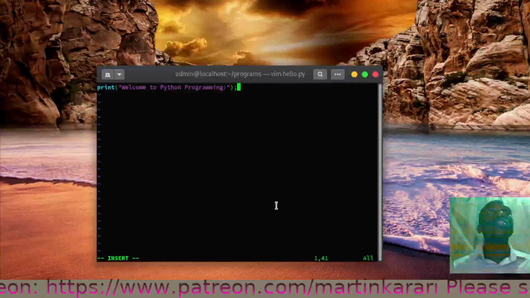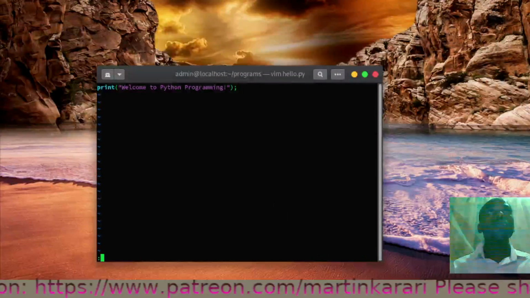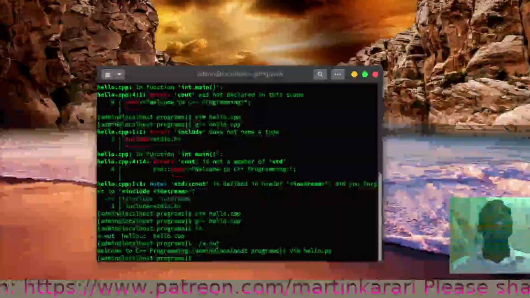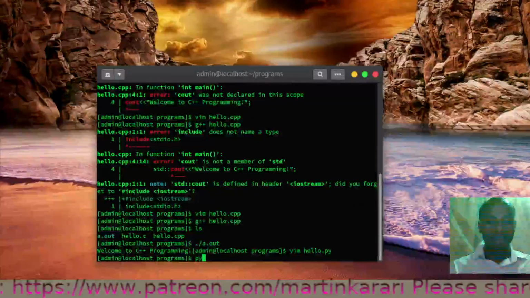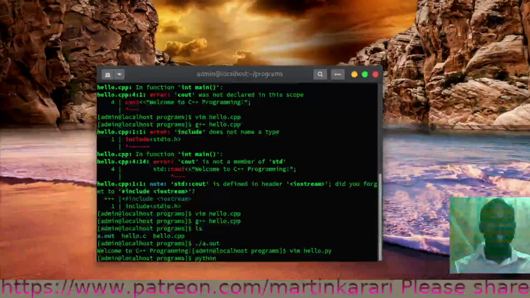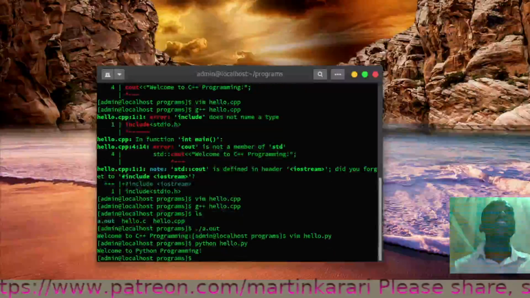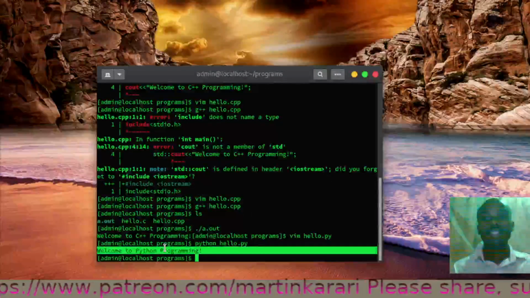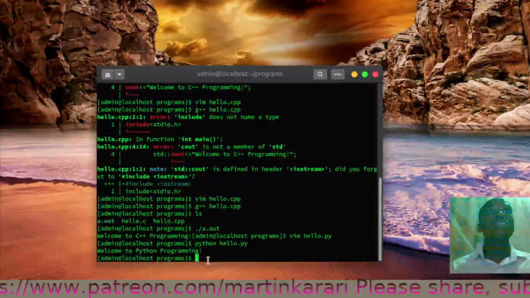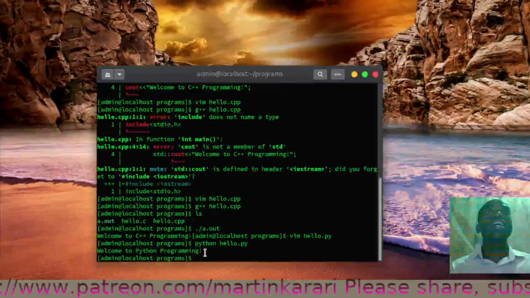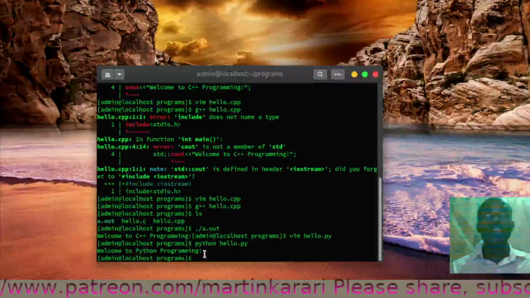One of the easiest. We have told it nothing, but this might work. Let's see if this works. There it is. That's how fancy Python is.